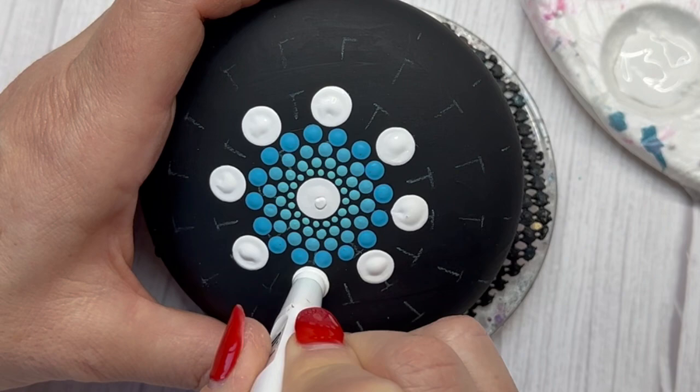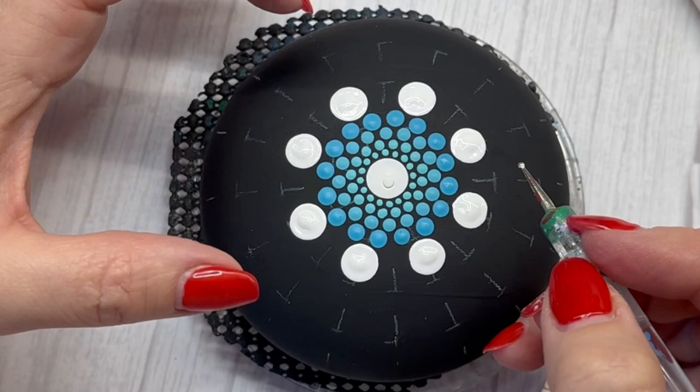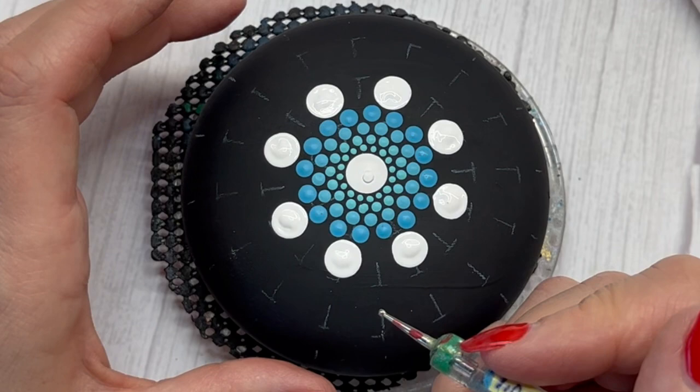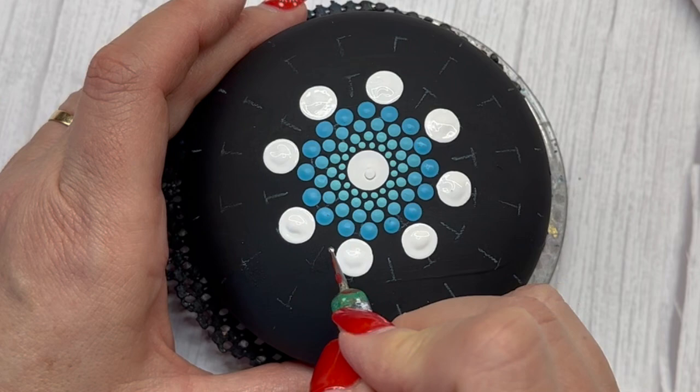And there we go. So now that we have the beginning structure of a petal, I want to place my first dot here, and this is going to be the biggest dot when I create the tapers to go down each side.